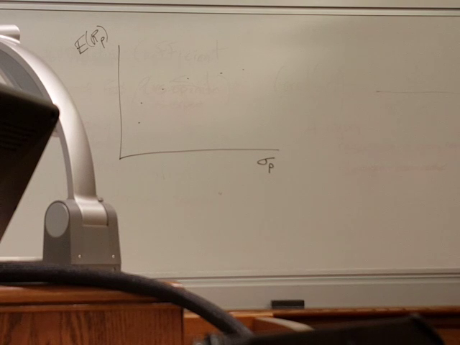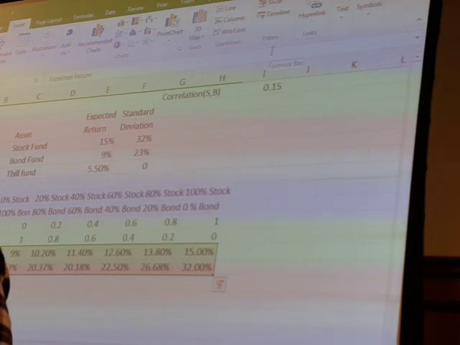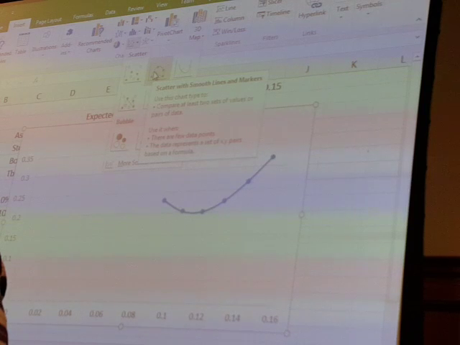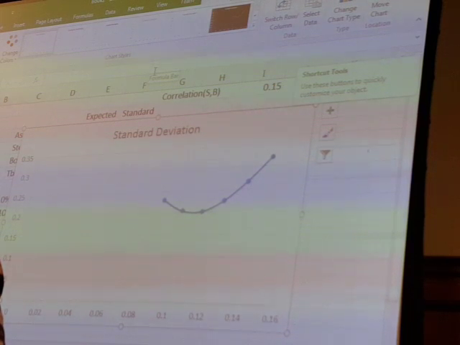Okay, so let's see if I can get this to work. Yeah, see, I can't get it. You have to do the scatter, sir. Oh, the scatter? Yes, sir. Which one is that? It's down here? It's the one with a bunch of dots next to the pie. Oh, this one? Yes, sir. Okay. And then it's the one with the line. This one? Well, you can do that one, I guess. Yeah. That one's fine. And then you have to go back and change the X and Y axis data inputs. Oh, okay. Because it's doing it the other way around.